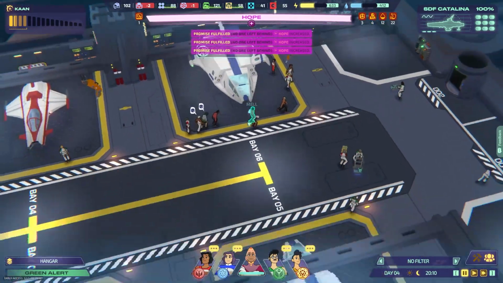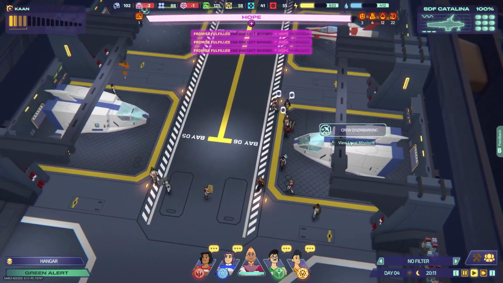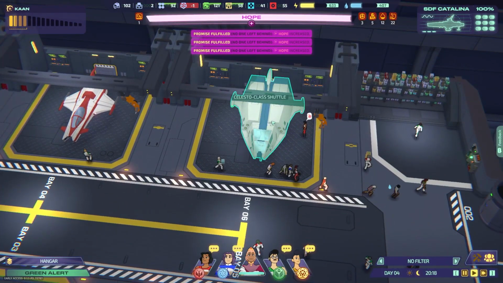Current system. Yeah, it's taking me to the different map here. Wait, what happened? Why can't I click on... Okay, maybe I've changed my mind. See, Celestial Class Shuttle. Oh, I see what's going on. They're not finished disembarking yet, which is causing issues.